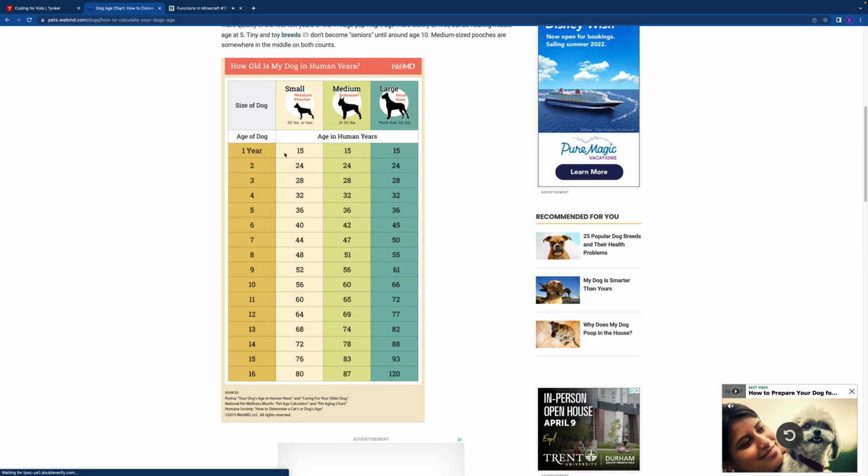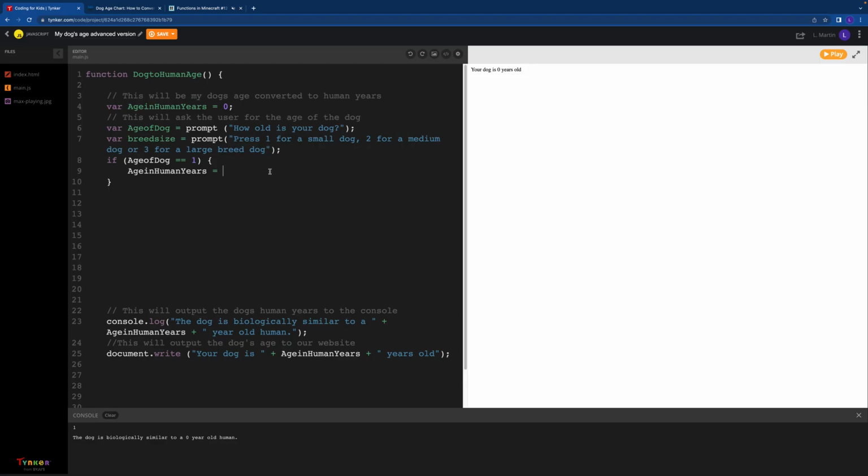So if it's equal to 1, the age is going to be 15 across the board, no matter what the breed is. So we're going to put in 15 there and our semicolon. Okay. So there we go. We've got the open squiggly and the closed, and that's going to be the only if statement needed there.